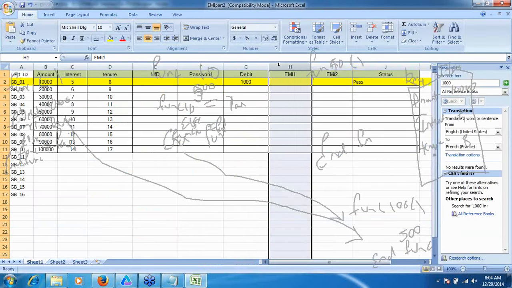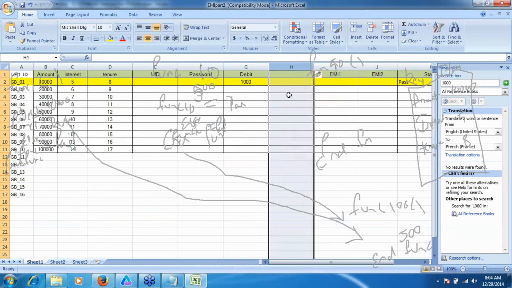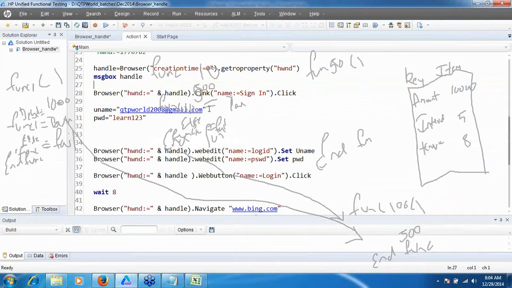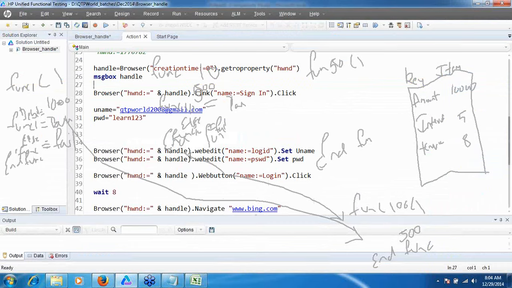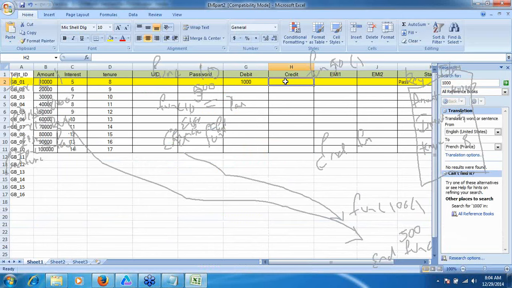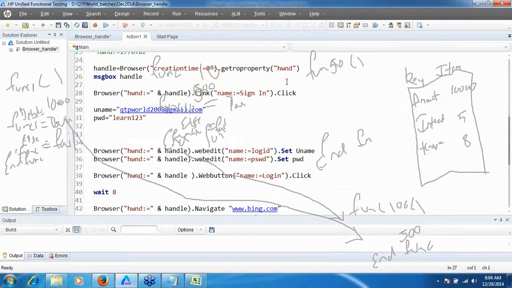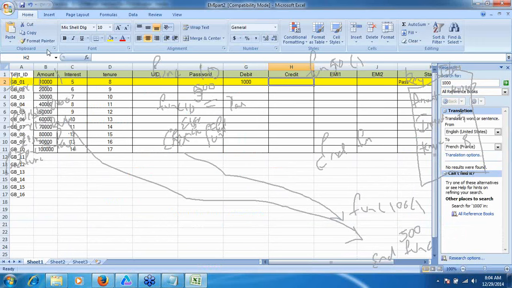So for that, we create one more column like this, credit, and I need to enter 500 here. Either pass or fail is done, though for the credit thing, I need to enter the value back in here. So how do I do that? Again, I need to use data table for that.